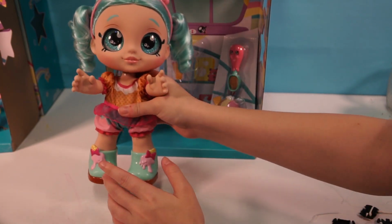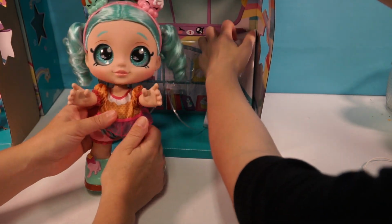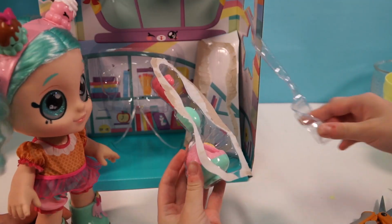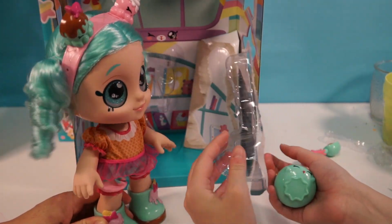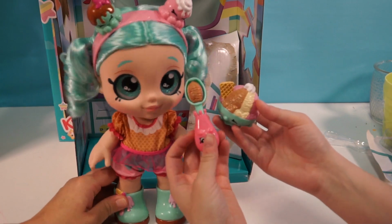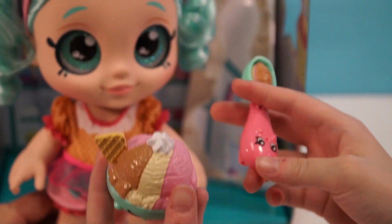Now let's take a look at her food. I'm just going to pop her right there. Here, I'll hold her for you. Thank you. Let's grab this. She is so cute. She is wobbling. Whoops. Hey, Ellie, you got my eye. I am so excited. Cool, we got here. So let's take a closer look at this. I'll be patient and I will wait.